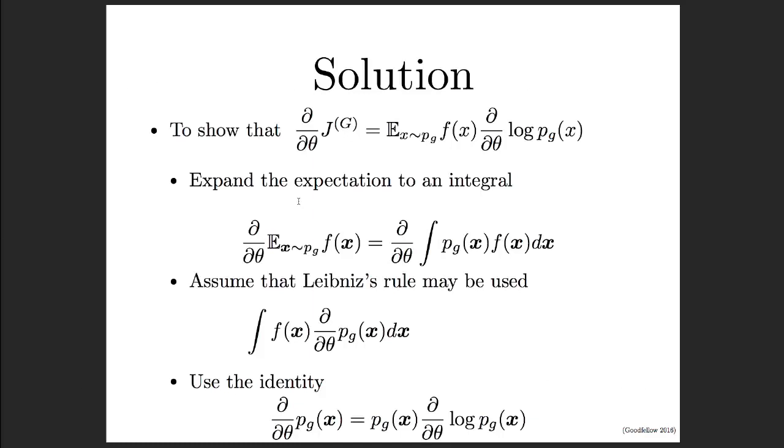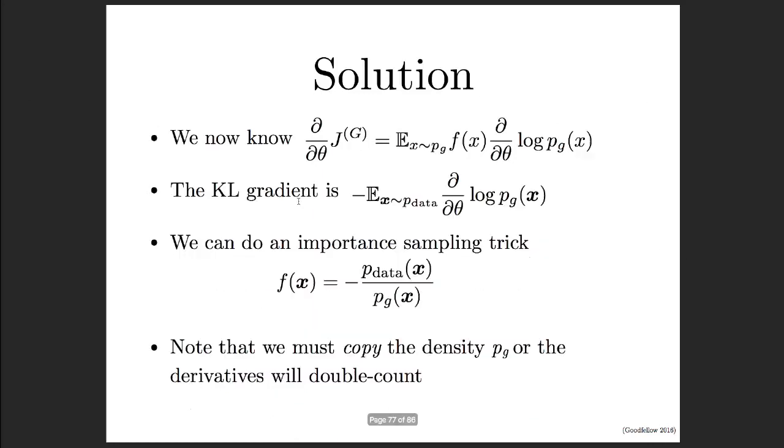But what we'd really like is gradients of the likelihood in terms of samples that came from the data. So the way that we're able to do that is importance sampling. We have this f of x coefficient that we're able to multiply by each of the gradients. And we can fix the problem that we're sampling from the generator when we want to sample from the discriminator by setting f of x to be p data over p generator.